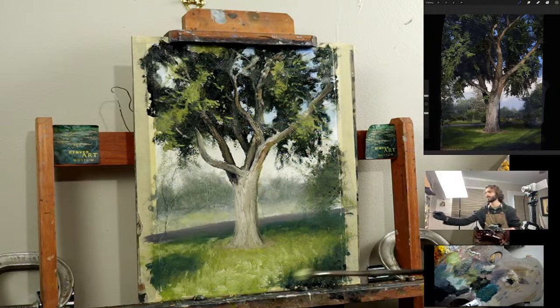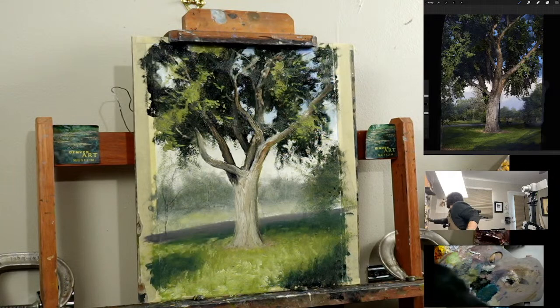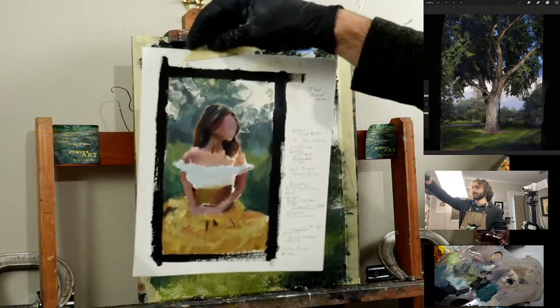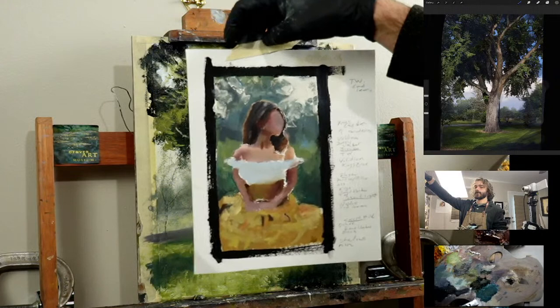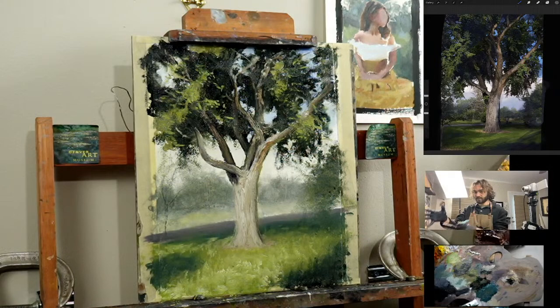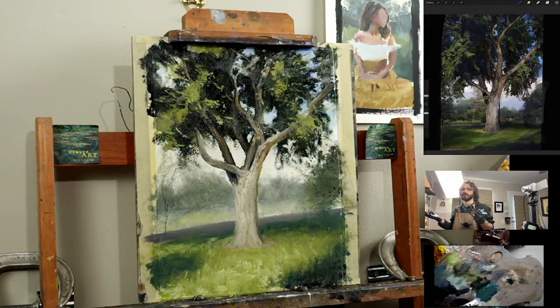Okay, so an example of a color study is this guy that I have hanging on the wall. This was just a really, really quick color study for a figure I did. If you go onto my Instagram, Tanner Steed Art, you can see I just posted the final painting of that. I made it for the Governor's Show. And when I started that painting, I made the premixtures really, really close and created these massive piles of each section because the painting was significantly larger. I think it's 36 by 19. So I started there, and then I slowly pushed and pulled and adapted based on my perception that day. I find that each time I go into the studio, I'm a different person.